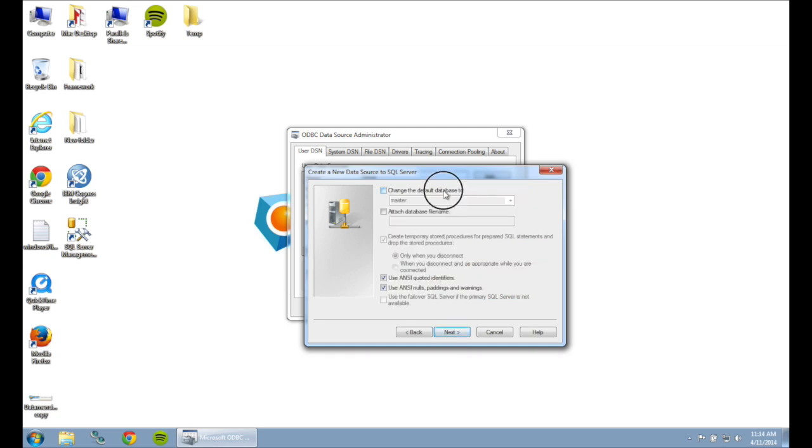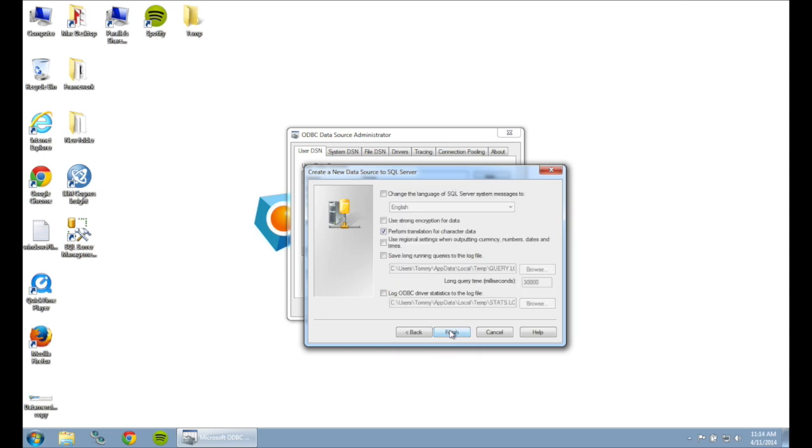And here you can change your default database. You can change it to anything you want. I'm just gonna leave mine as default. And you can read through these, and if you need to change them, go ahead. But I usually leave them default for this purpose. Once again, just go ahead and check everything looks okay. I'm gonna click finish.